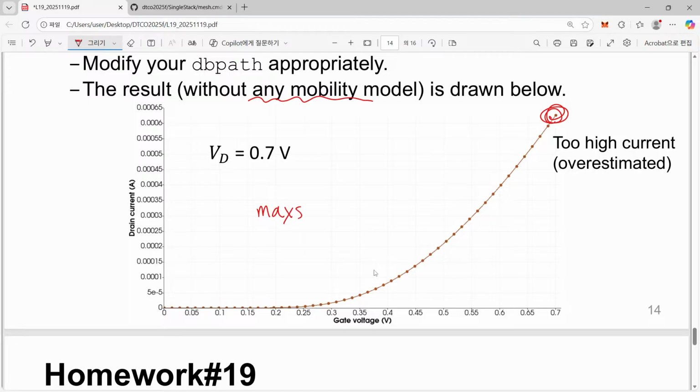The best way is just to reduce your max step. In many cases, that is the key parameter. If you set max step too large, it means that you allow quite a drastic change in your voltages, and in many cases that introduces convergence failure. So when you include more and more physical models, you usually have to reduce to small max step values, and it takes quite a long time to perform this IV sweep simulation.